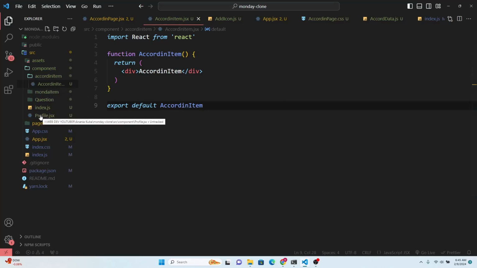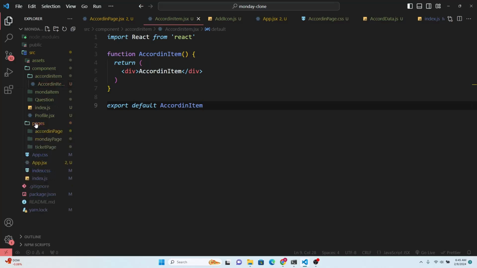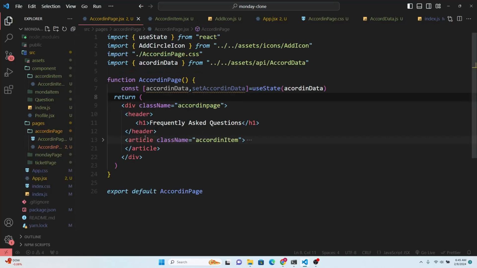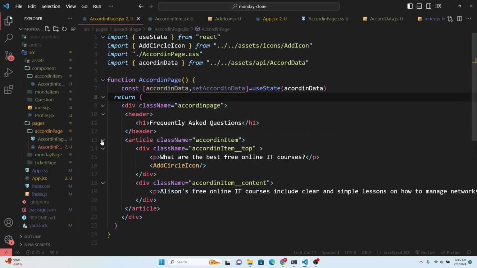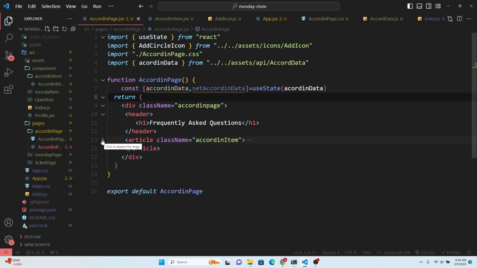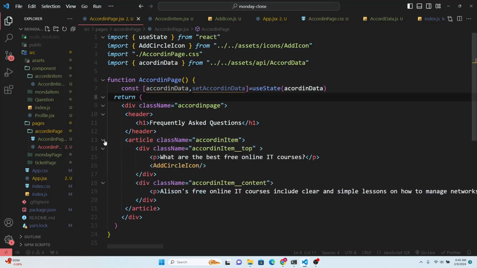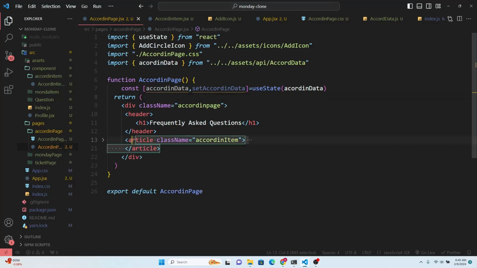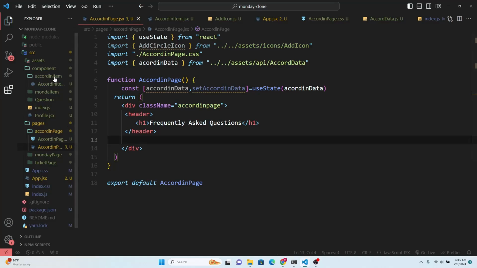I don't think so, because I have already done the styling on the accordion page. So I don't think I have to worry about CSS and all of that. So let me only copy this part, click it here to hide or to collapse the content, and you can easily copy it like this, or I can cut it.